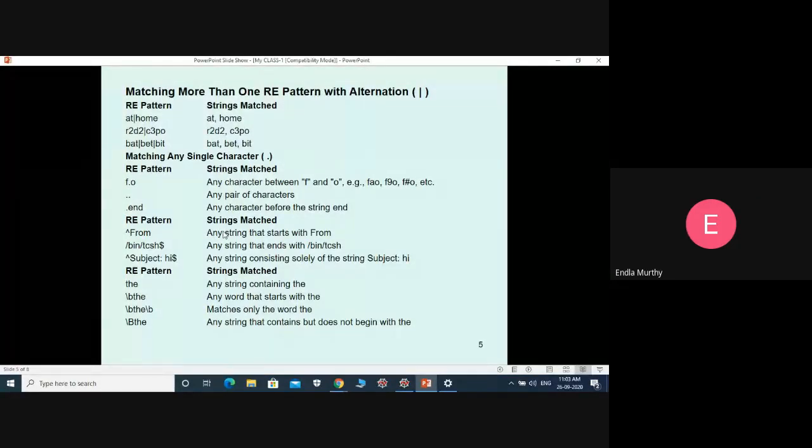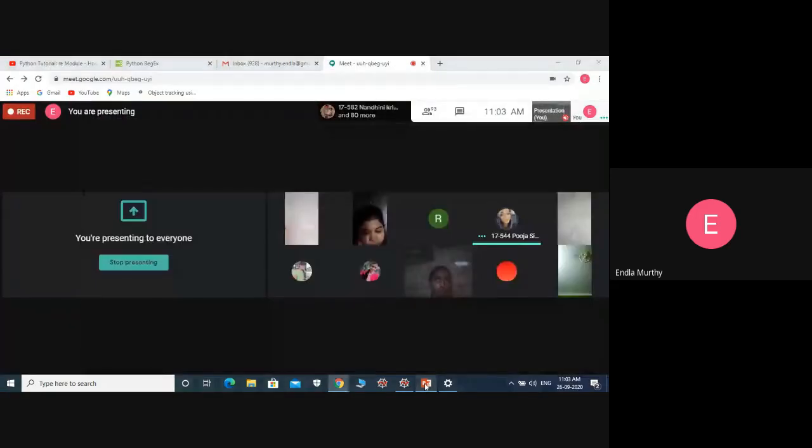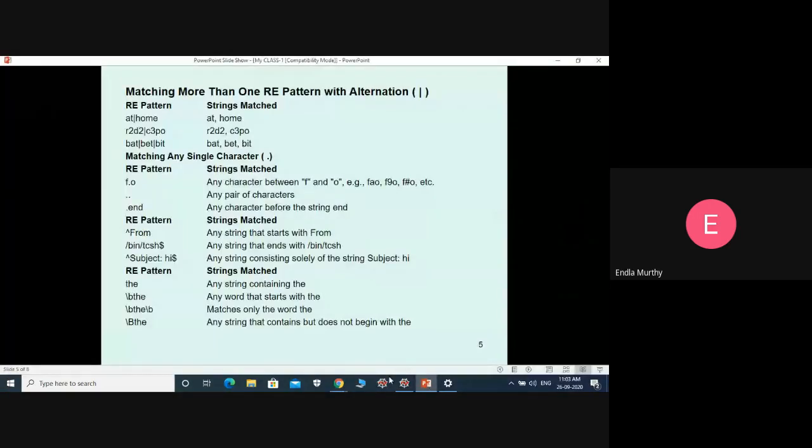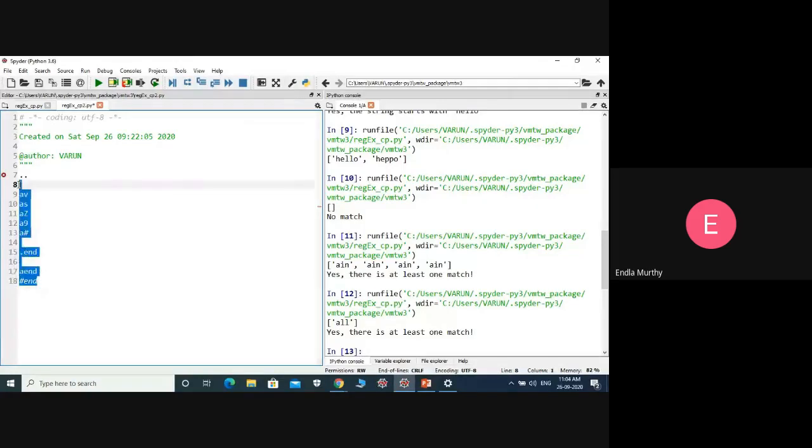Okay, regular expression pattern string matching, starting and ending. As we discussed earlier, caret means starting with, and dollar means ending with.